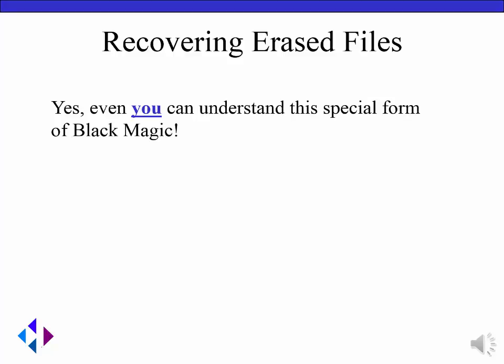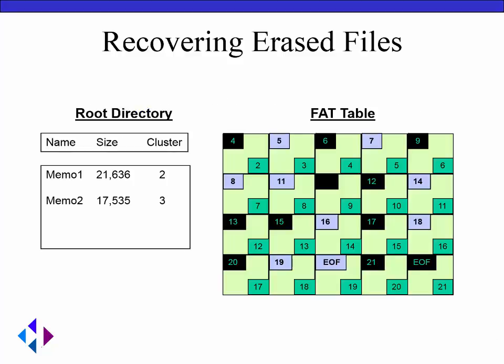Now there are some techniques that can permanently delete the file and we can't recover. But because of the ease of use of a user using an application, this rarely happens. What you see here is, number one, a root directory. You'll have a program name or a file name, how big the file is, and what is the starting cluster for that file. That starting cluster also refers to the FAT table on the right-hand side.